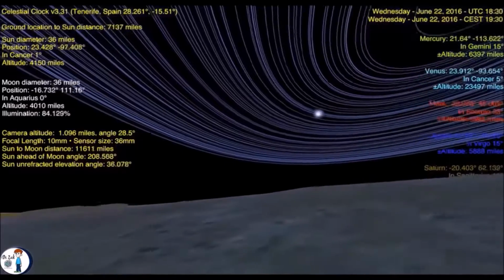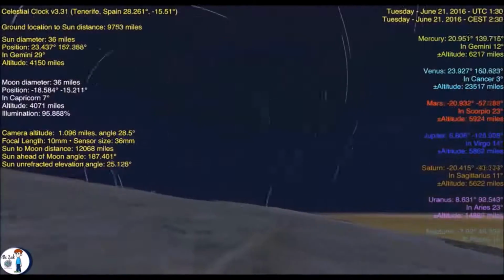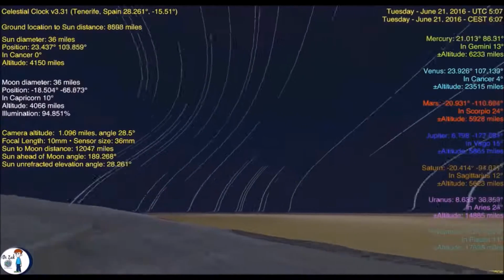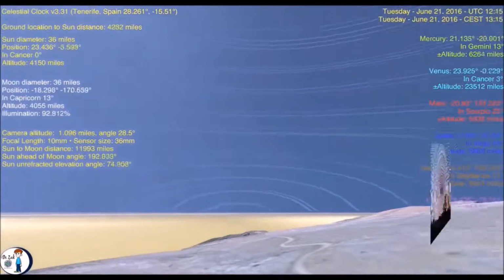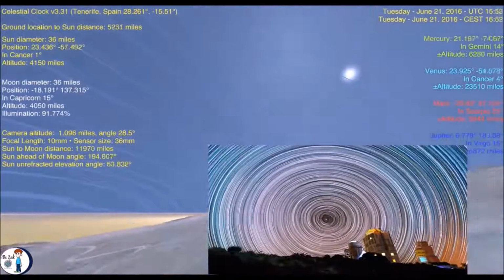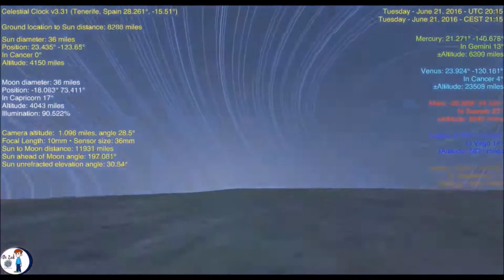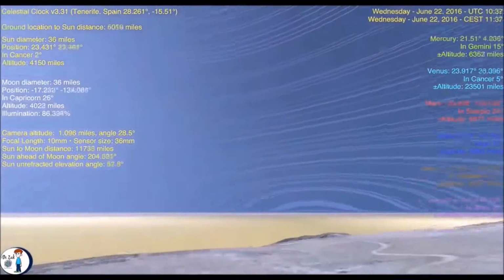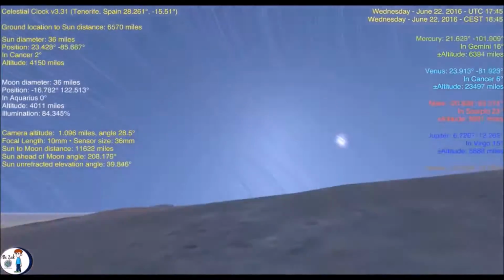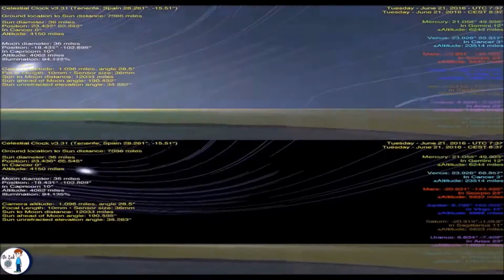Now I am going to play the same video, but with the atmosphere added. As you can see, the video has changed completely and the star trails look exactly like the original picture. Here is the original, taken on March 15, 2015. Now let's play the two videos side by side so you can see the effect of the atmosphere. We can do this from any location, they all work the same.